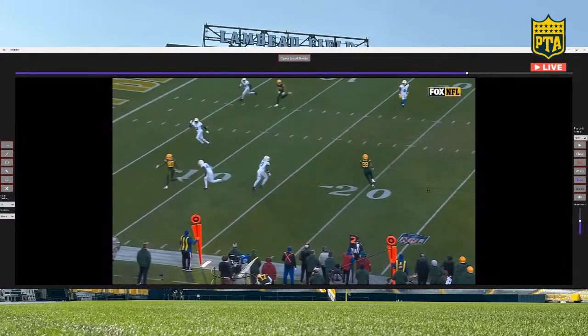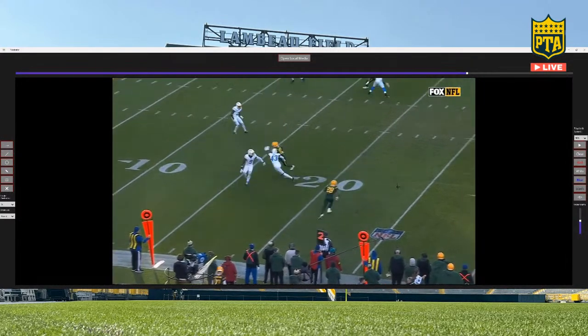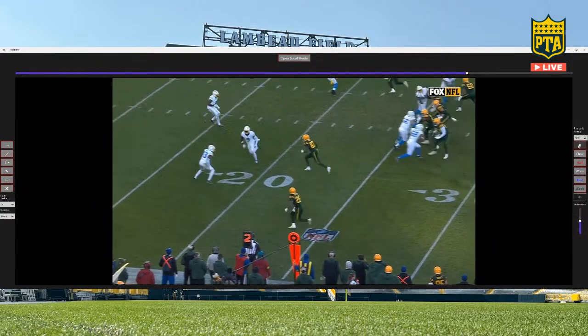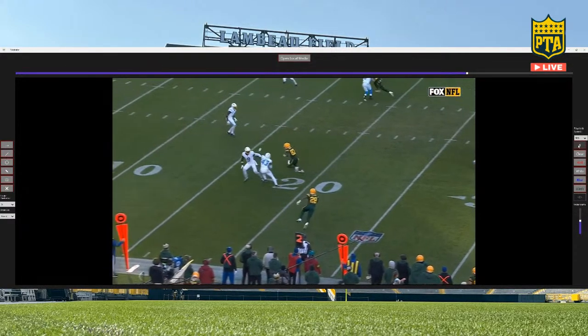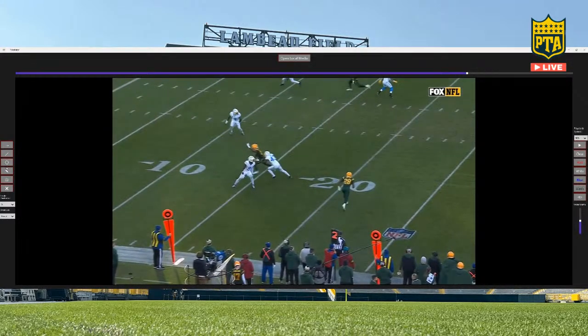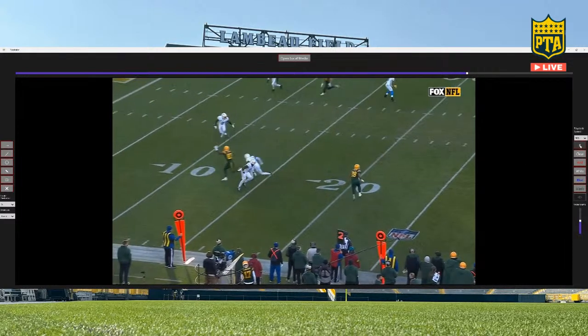Now, what's crazy is A.J. Dillon's running butt naked through the trailer park too. Right now, we've seen it all year, Tim. If this is incomplete, we're complaining right now. I'm not afraid to say it. If this falls incomplete, I'm going take the easy throw, Jordan. Right here, take the easy throw. Yep. Live to play another down. He hits it this week, and we're all hush about it. It's important to mention that.